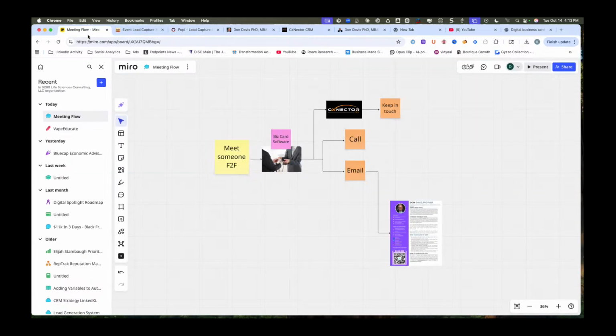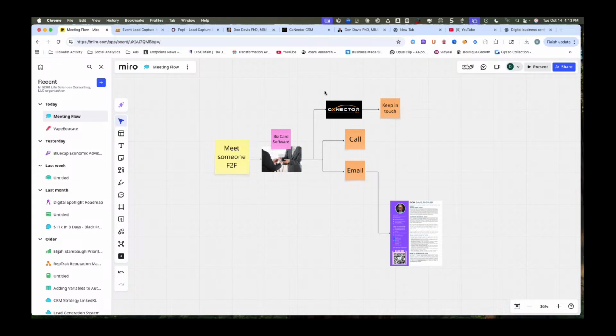And so the way I want it to work is that when somebody scans a QR code, a form gets brought up on their phone. They fill in that form with their information and it goes to my CRM. They also get added to my keep in touch flow for people that I meet face to face.